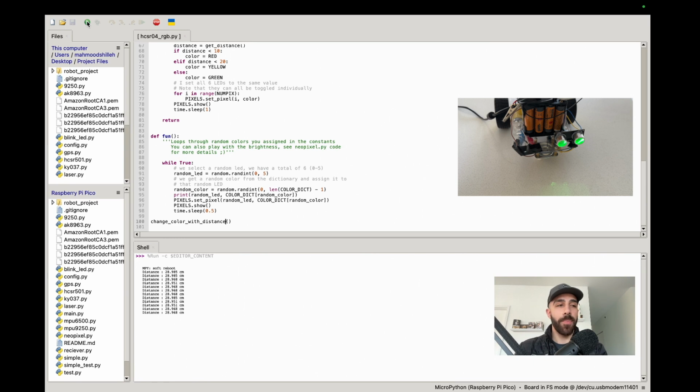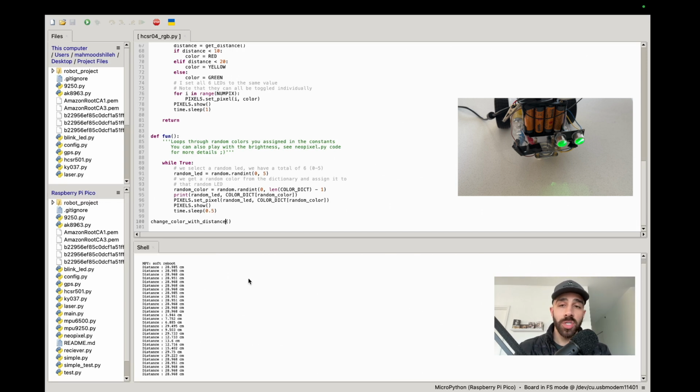So if I go ahead and put my hand in front of it, it should turn red. And if I move it medium distance, it should turn yellow. There we go, so it caught my hand. And if I keep moving my hand back, it should turn green. So that's pretty much all the program is. You see it was able to measure the distance accurately.